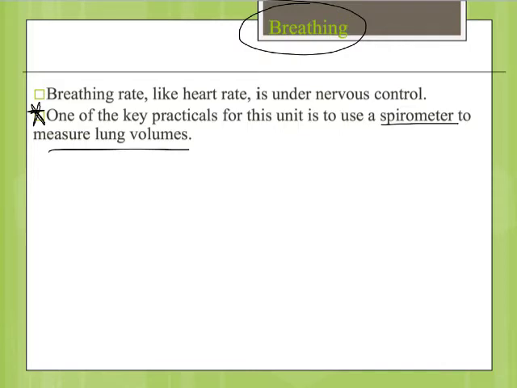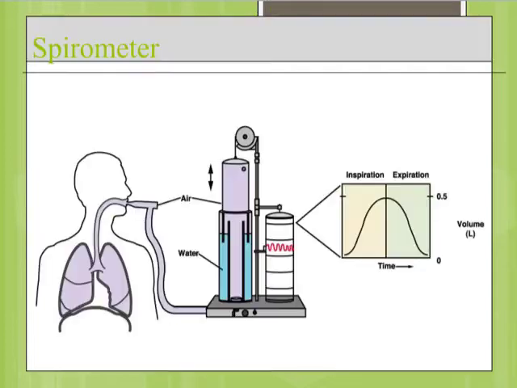Now, we haven't got a spirometer in school, so we can't necessarily do it, but I'll show you what a spirometer is on the next slide and what the traces look like, and that's what you're most likely to be asked about, the safety aspects and what the trace means. So we'll have a quick look at that now.